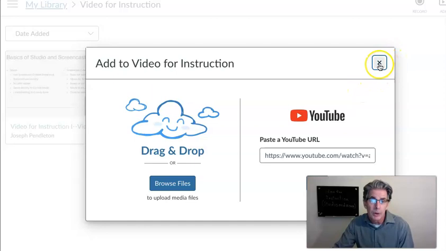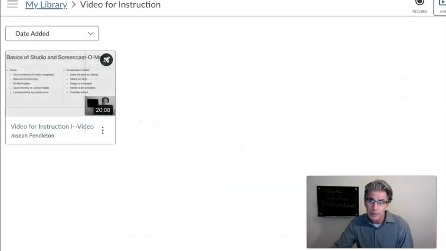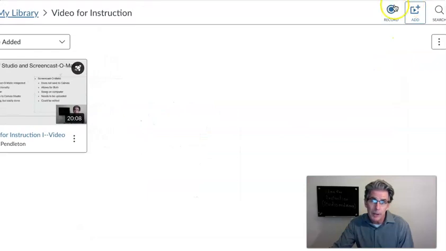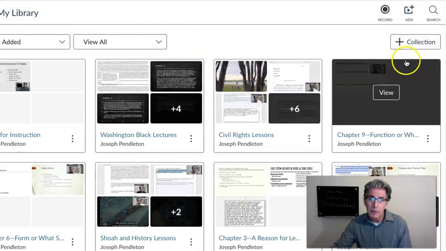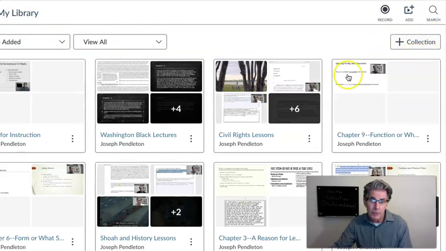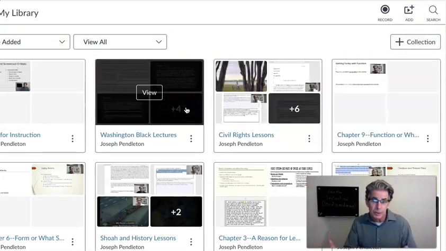The big thing that you wanted to know with this video, but again, always keep in mind in the upper right hand corner is the record and the add. And then you also have the categories that you can put them into. Okay. The collection allows you to build file folders to organize your videos. Okay, so always remember those are there.